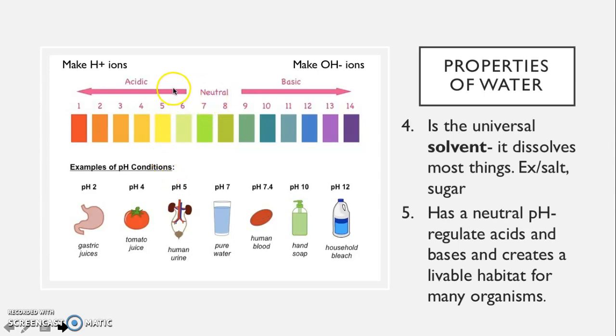Like, for example, if we go into the acidic zone. So things that fall into the acidic zone are like your citrus fruits, like lemons and limes, oranges as well, tomatoes we can see there. And these can be things that if you consume them in really high quantities can lead to things like heartburn or acid reflux for those people who maybe have a low tolerance for these acidic foods.